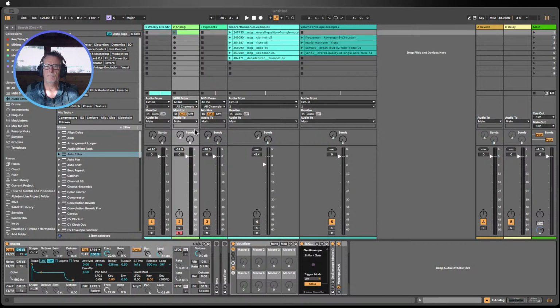Okay, envelopes. This is where today we need to get our maximum concentration, I think, because I think a lot of people struggle with envelopes. The envelope doesn't make a sound itself, right? It's a control which causes changes in the settings of the synth over time.